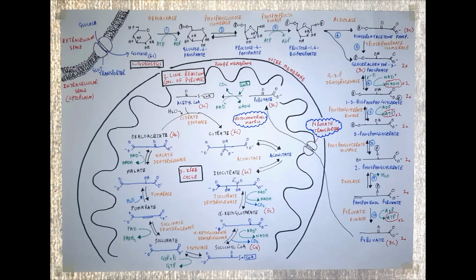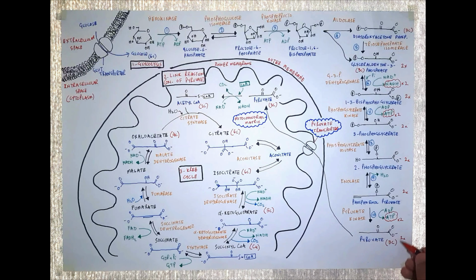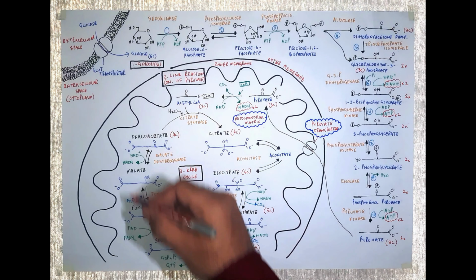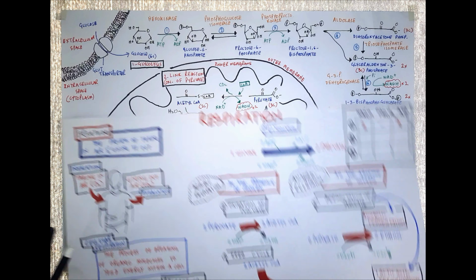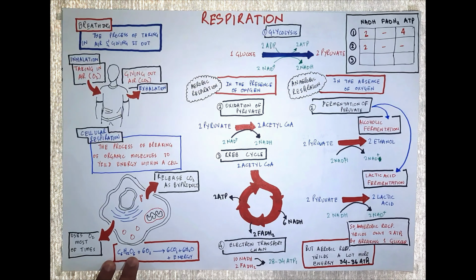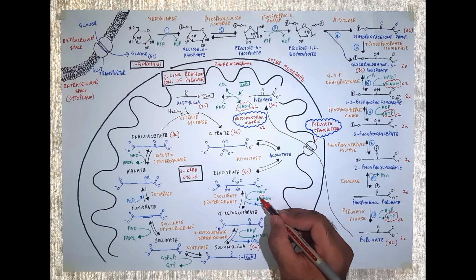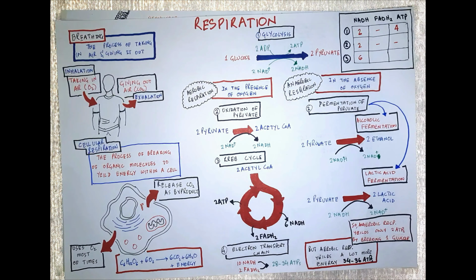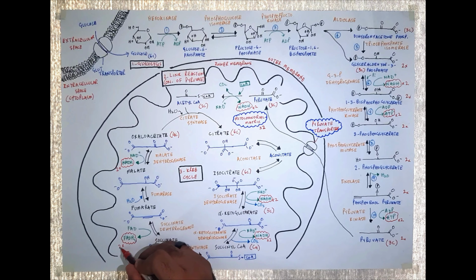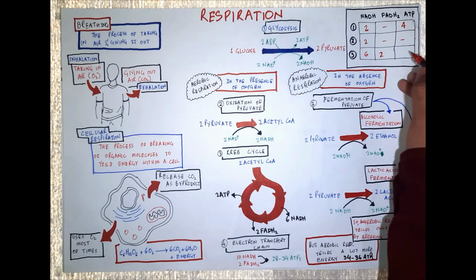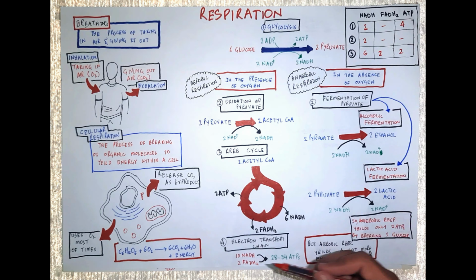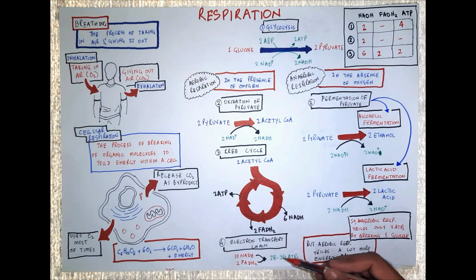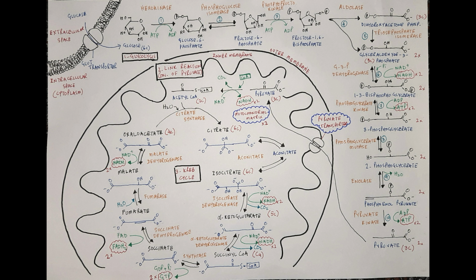Now, for the second step, the link reaction. Everything inside the mitochondrial matrix will be doubled because 2 pyruvates enter into the mitochondria instead of 1. So we get 2 NADH, no ATP and FADH2 in this step. Krebs cycle has yielded a total of 6 NADH, 2 FADH2 and 2 ATP in the form of GTP, of course. So for the tally up, this makes a total of 10 NADH, 2 FADH2 and a total of 6 ATPs, which are then combined to form 38 ATPs in the end.